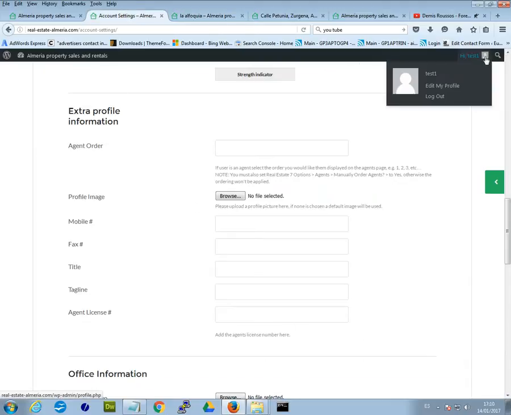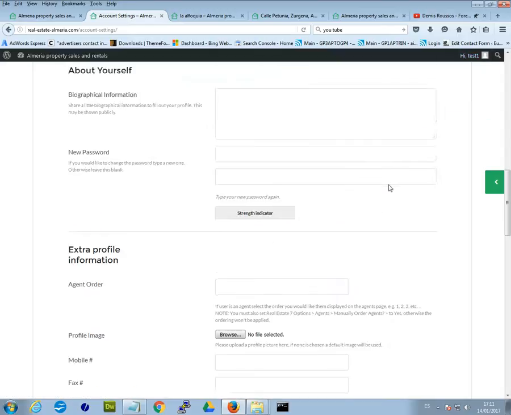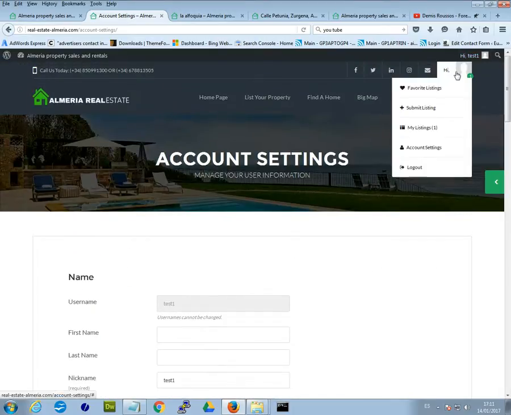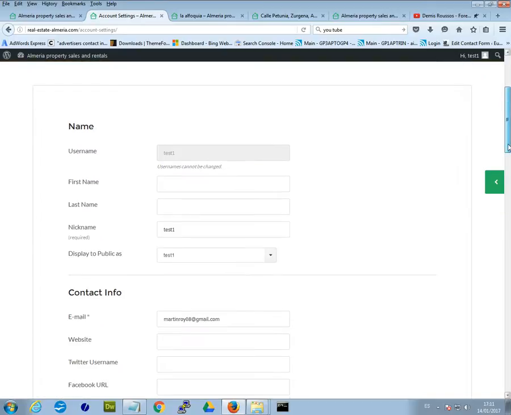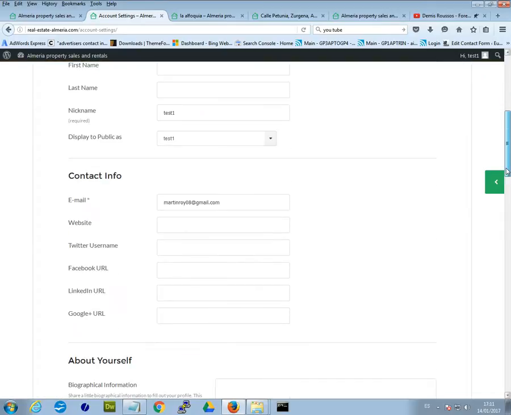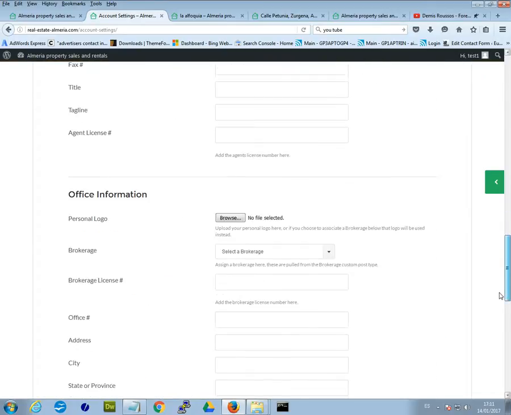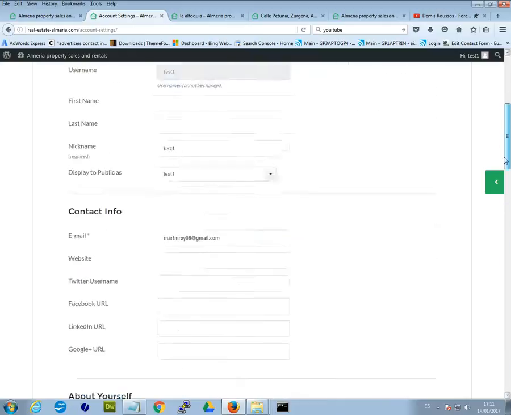It would also be displayed in these little boxes up here, but only you can see these boxes at the top. You're the only one that can see them.